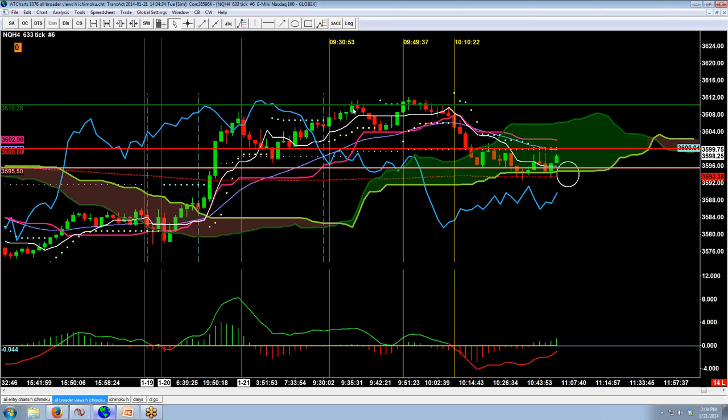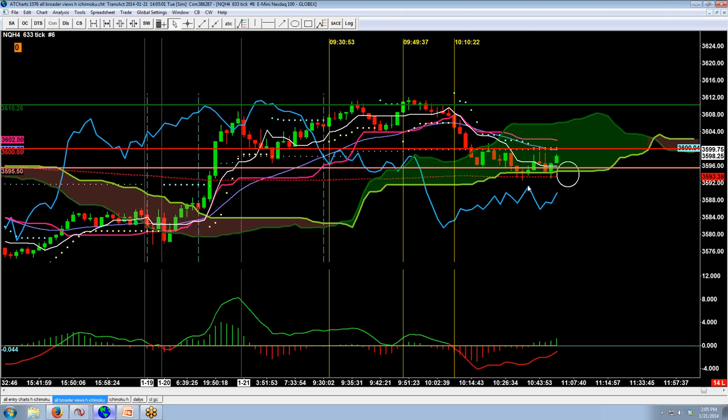So you just want to think ahead a little bit. Okay, if I take this trade above this bar here, how much space is there? And off this 633 tick chart, a good target on the NQ is 3 points. If you're trading off something bigger, you can use 4 points. But if you don't have the space, don't sit there waiting for 4 points or 5 points. Use a smaller target.